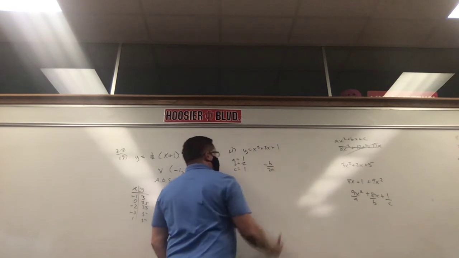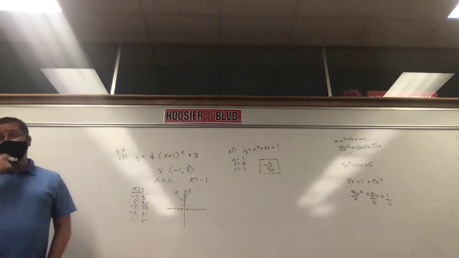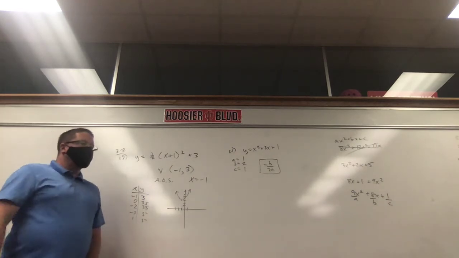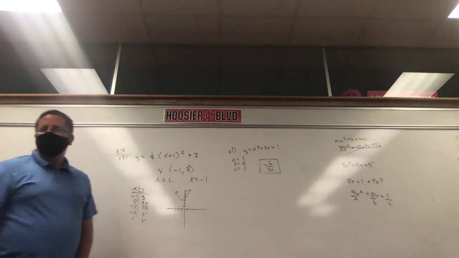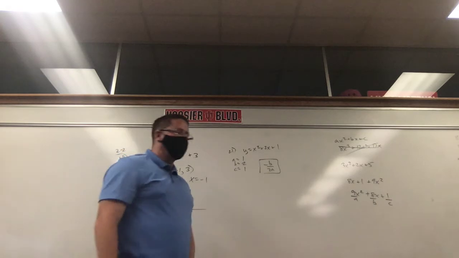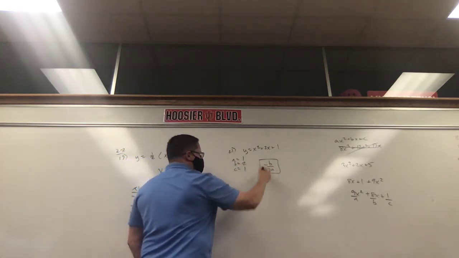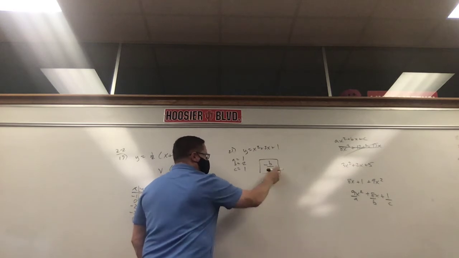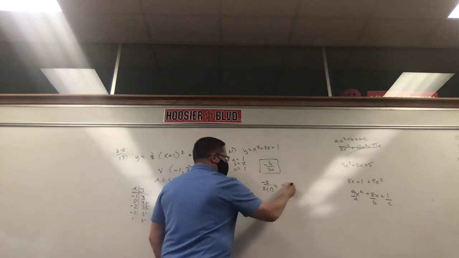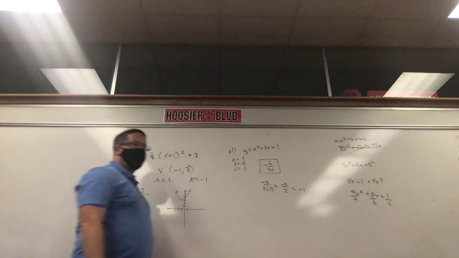Okay, so a formula you need to memorize is this. -b over 2a. Jot that down. We're going to use this on almost every problem the rest of the day. Probably every problem the rest of the day, and tomorrow for that matter, okay? -b over 2a. So, again, the reason why we don't really need to know c right now, our formula has no c, okay? So, what's -b? Well, b is 2, -b is -2. Over 2 times a is 1, which is -2 over 2 times 1 is 2, which is -1.